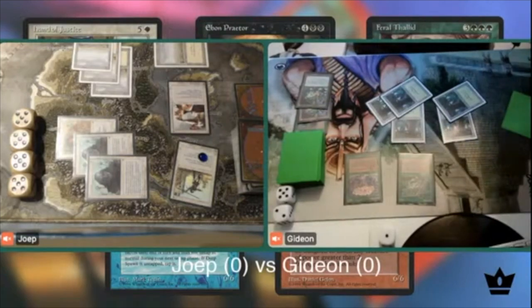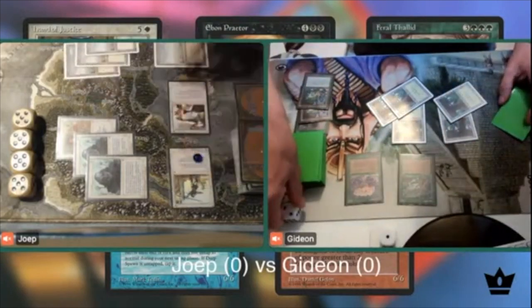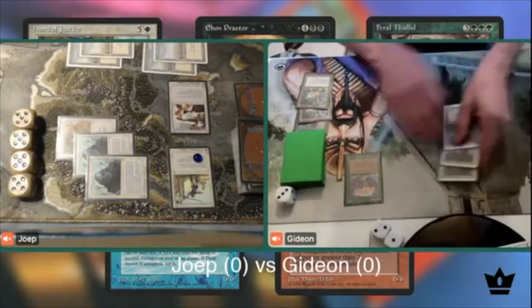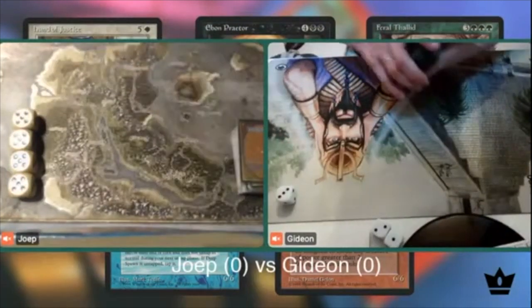Maybe just blocking a 2-2, although Joep can also respond by using his Javelineer counter. And he's actually not going to block. Or he is blocking, but he's on 3 now at least. Okay, and that's it. Yeah, Gideon doesn't see a way out of this anymore.